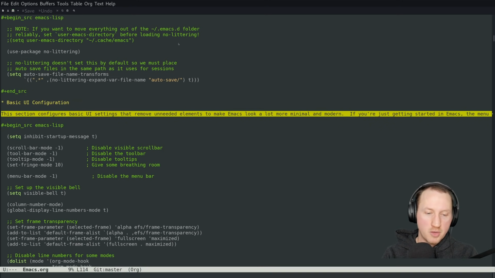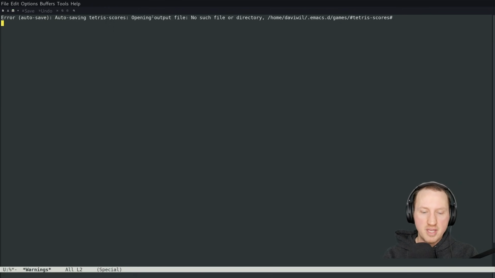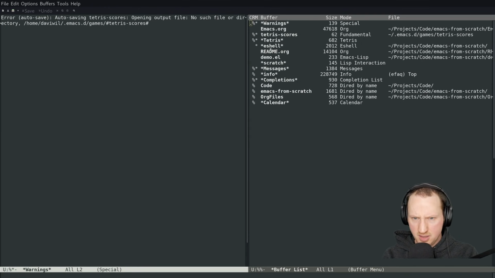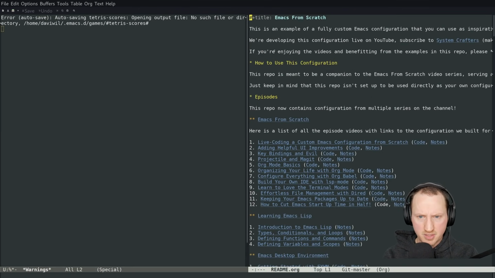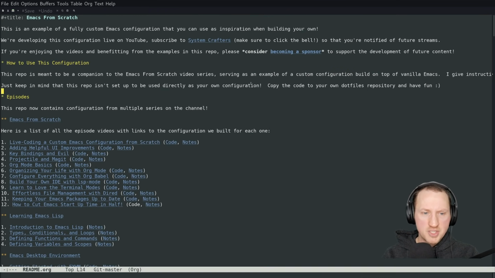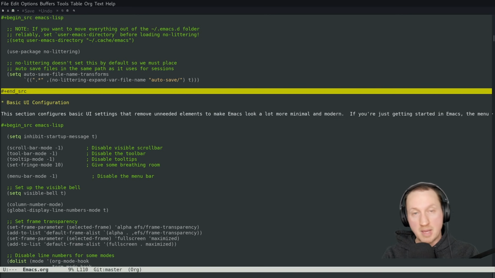However, if we switch to another buffer, you'll see that the current line is not actually being highlighted. Let me find a better one that demonstrates this a little more clearly. And now this one does not actually have the highlighting turned on, and that's because I only turned on that highlighting for the other buffer. So that means that a minor mode can be turned on only in one buffer.